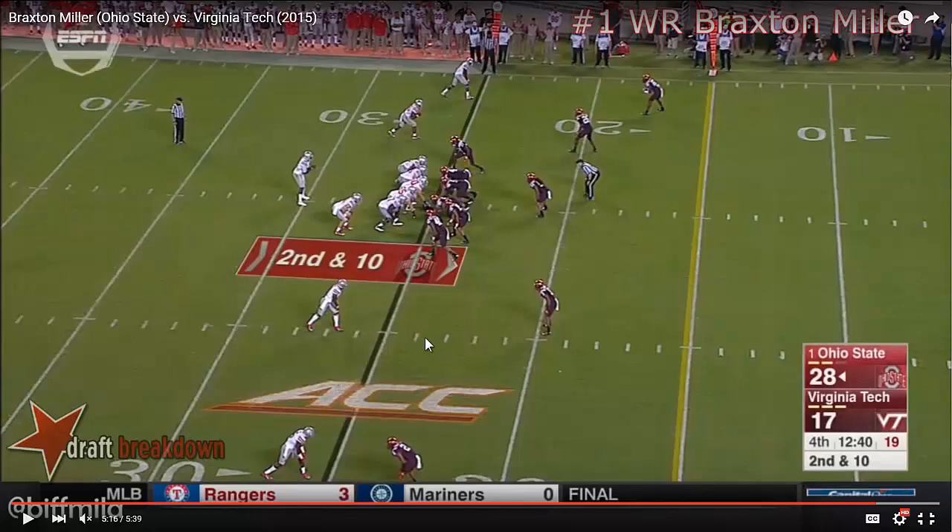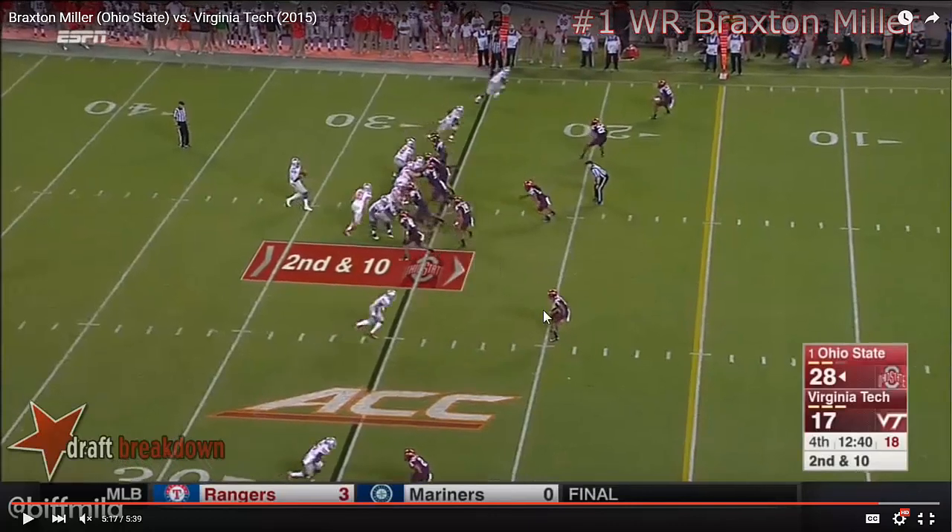But these short steps matter to me because we saw this with Devontae Parker, who was a much more polished receiver than Miller last year — he wasn't able to get good separation on routes that would break back to the quarterback because he took these short steps off the line, hoping that he didn't have to encounter contact at all. And if the defender made contact, he would react to it. But a good football player, regardless of offense or defense, is one who is always the aggressor. Part of being the aggressor as a wide receiver is taking it to the defender, and doing that begins with pushing upfield and really selling a vertical route, to get the defender really worried about how hard you are traveling off the line of scrimmage to turn his hips. And that sells the first part of the play.